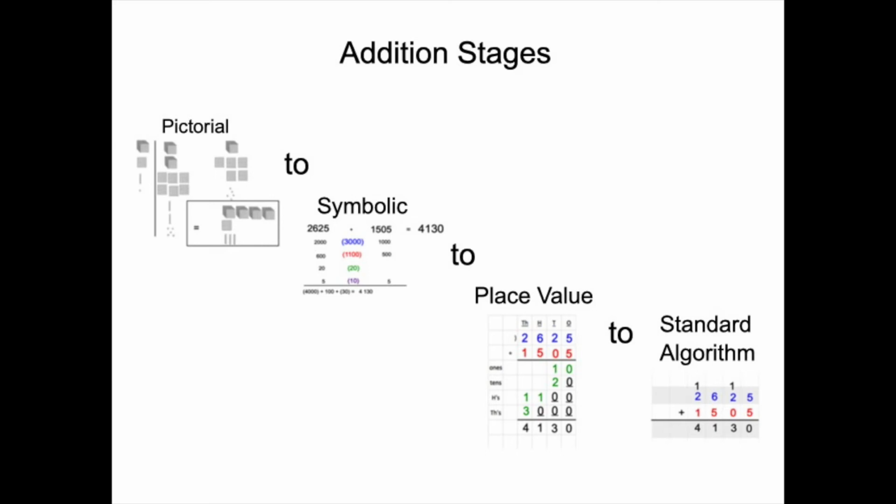Good morning, everybody. Today we are going to be talking about the addition stages that we have been going through in grade 4. We began the year working with pictures, which we then translated into symbols, which we just called numbers. And then we've transferred that over to using place value chart in order to organize our thinking. And today, what we're going to be ending up with is moving on to the final stage, which is standard algorithm. I know that most parents will be super pleased about this because this is actually the way that most of us adults nowadays were taught back when we were in school.